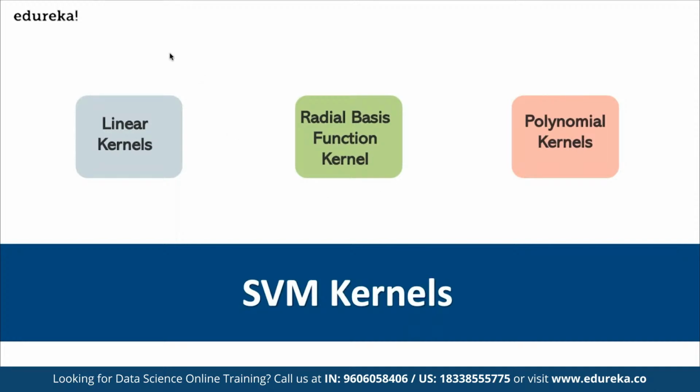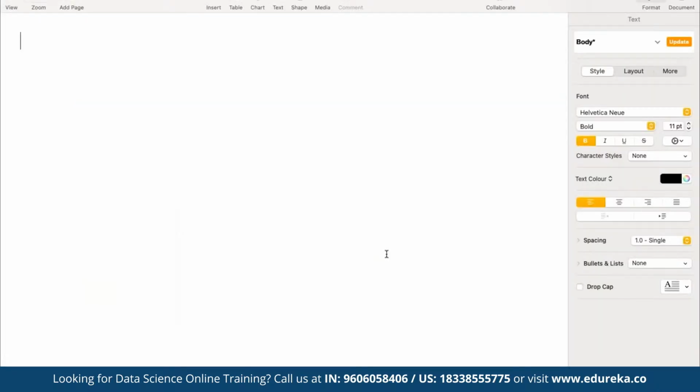All right. A linear kernel can be used as a normal dot product between any two given observations. The product between the two vectors is the sum of multiplication of each pair of input values. We can understand this with a simple layman example as well. For example, here we can define this as, suppose, b0, and it can be added to the sum of, suppose, some coefficient multiplied by xi. As we discussed, the product between two vectors is the sum of multiplication of each pair of input values, as part of the simple linear kernel equation.